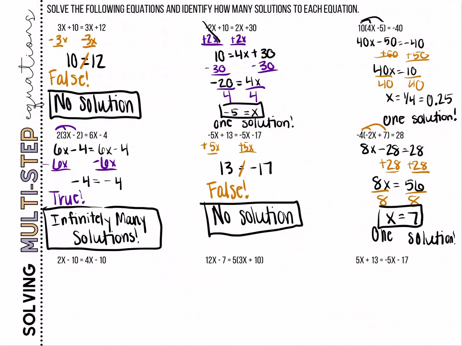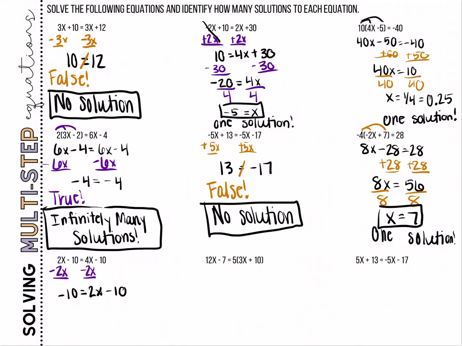Okay, so then I have 2x minus 10 equals 4x minus 10. So first things first, we're going to get the variables together. You can either get the numbers together, then the variables, or you can do the variables, then the numbers. It's going to end up being the same exact solution as long as you mathematically do it correct. So I'm going to subtract 2x on both sides. So then on this side, I'm left with negative 10 equals 4x minus 2x, which is 2x, minus 10.